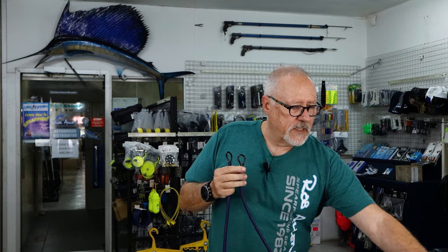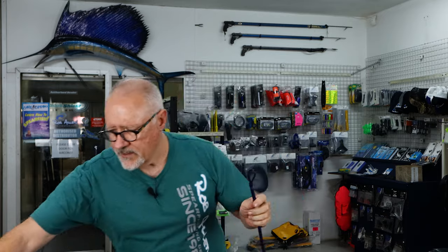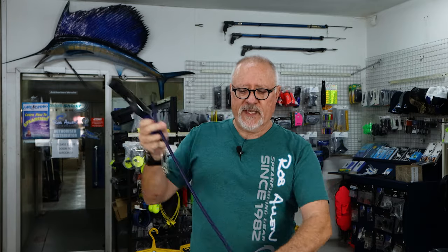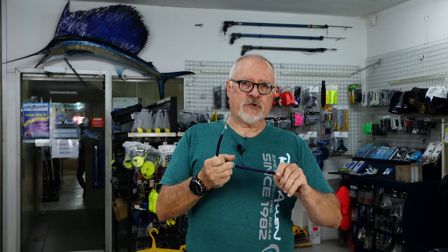The shorter ones are not a problem. We recommend these for instance when you're diving with a reel gun — you attach one end to your belt reel and the other to the back of your handle. This way it keeps the gun quite stiff in front of you, easy to control, and it will stretch out to two and a half to three times its length.